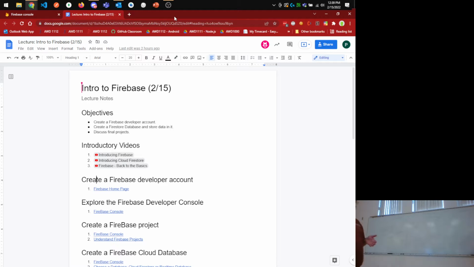So the main tool that we're going to be focused on today is this console. That's where we're going to be coding and where we're going to be operating today. Tomorrow we'll come back and work more in the Android side of things and connect to what we're going to create and set up here. But my goal today is just to get the database set up, right? So I'm going to walk you through, we'll create one for that movie list app. We'll just set that up first.